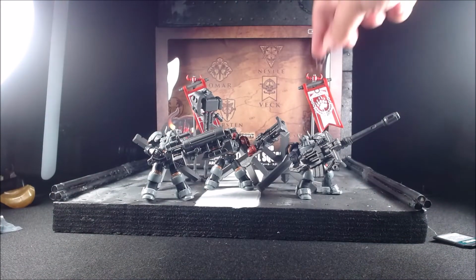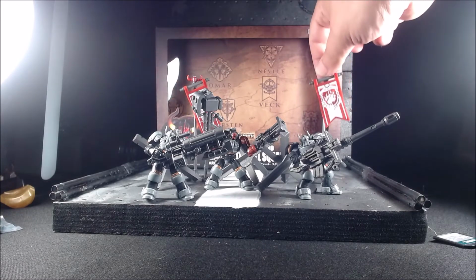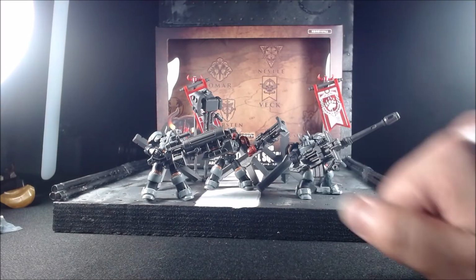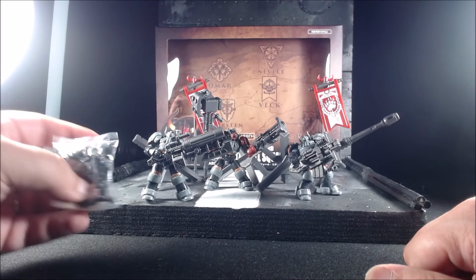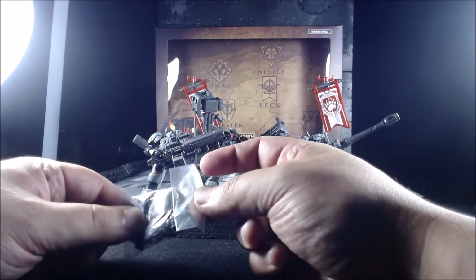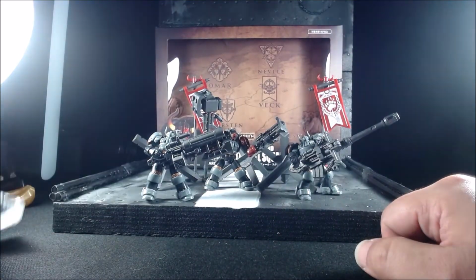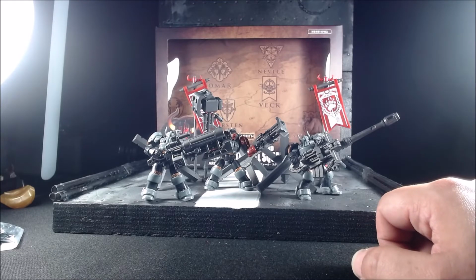The Starfell squad also comes with the banners. These can also be taken out from the stands and they can be held. They come with these anti-tank defenses. What else? I'm not going to go through all of it, but you've got a whole bag of additional hands that salute, point. They've got little pegs on here that we can put in the armor so they can actually have their weapons on their back. You can mix and match with them.